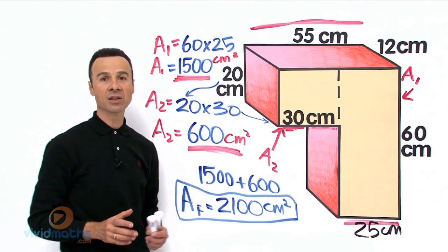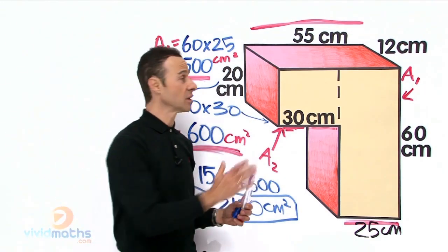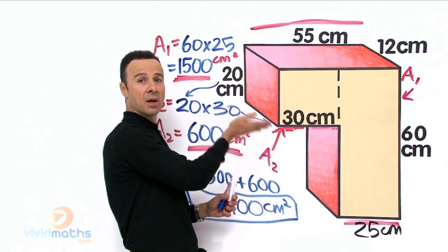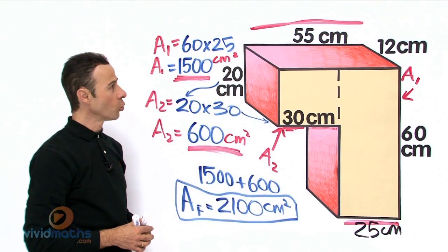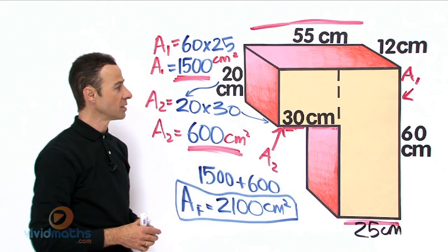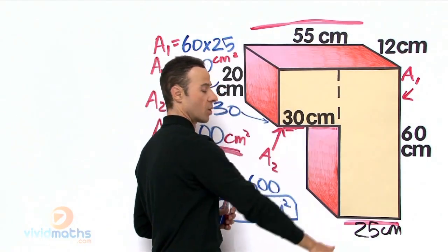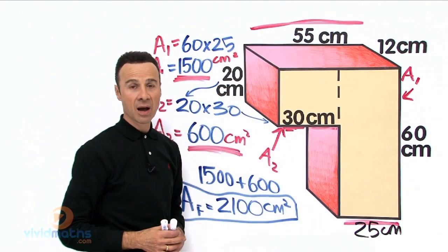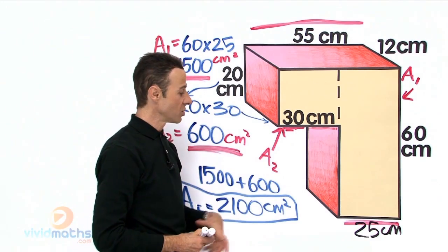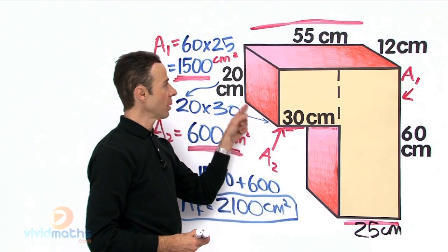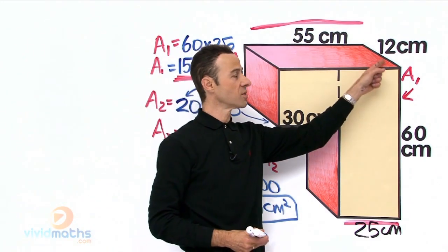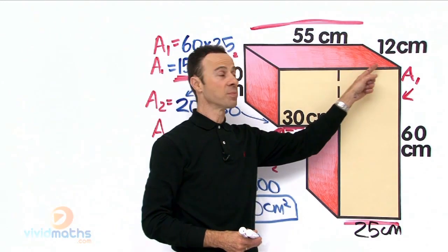Okay we got the area of the face. Now all we need to do is actually work out the volume. And in order to work out the volume, it is obviously face times depth. Now what is the depth here? Can we see the depth written? Which number gives us the clue? The depth is all these lines that go like this diagonally. See them? All of them are the actual depth. So it is not here, it is not there, it is not there, it is actually there. See that? That is 12.